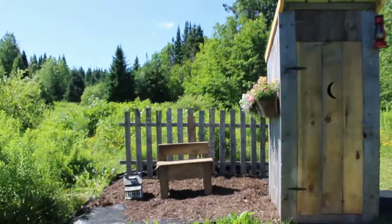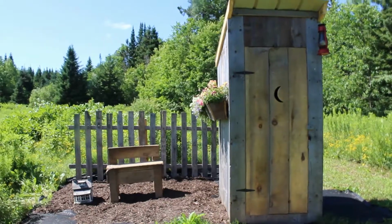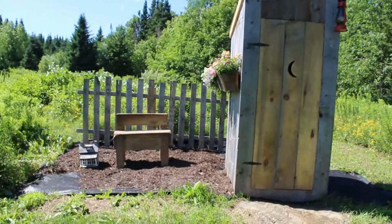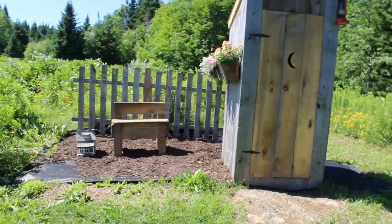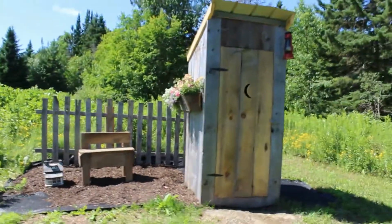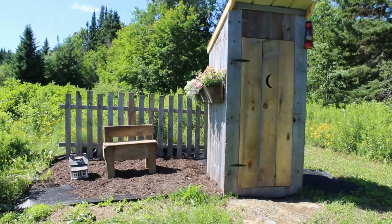But for now, that is the outhouse. We are very happy with it. I think it looks great here. We can see it from our screen porch. I love it. You can see it from the road. It just looks so real. I mean, it kind of is, right?